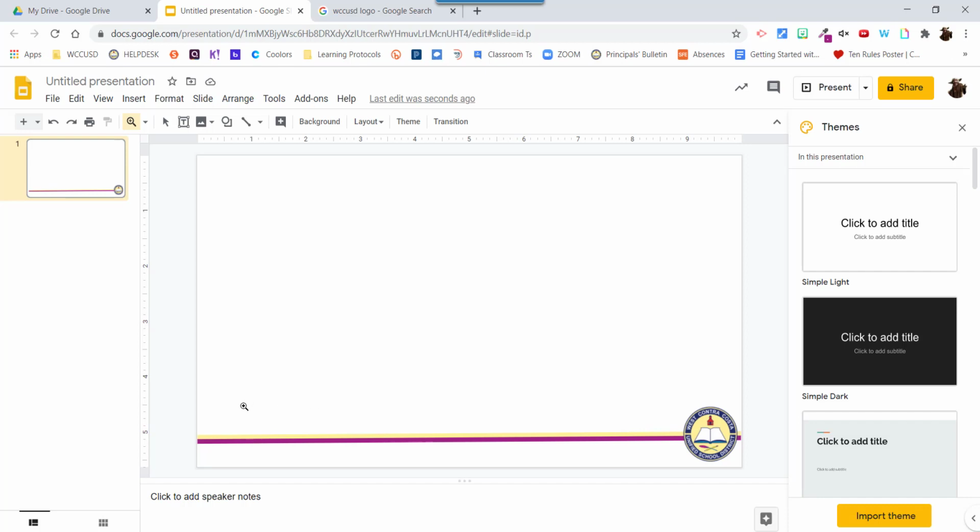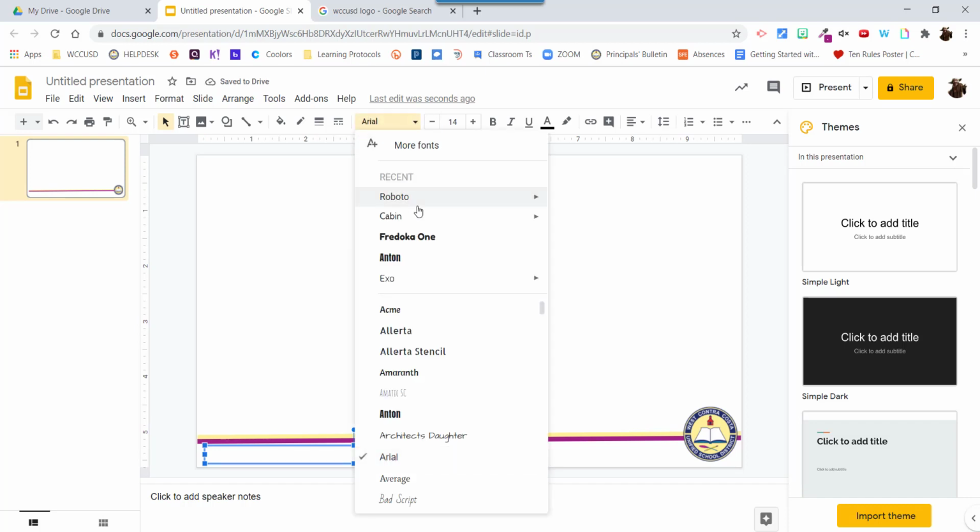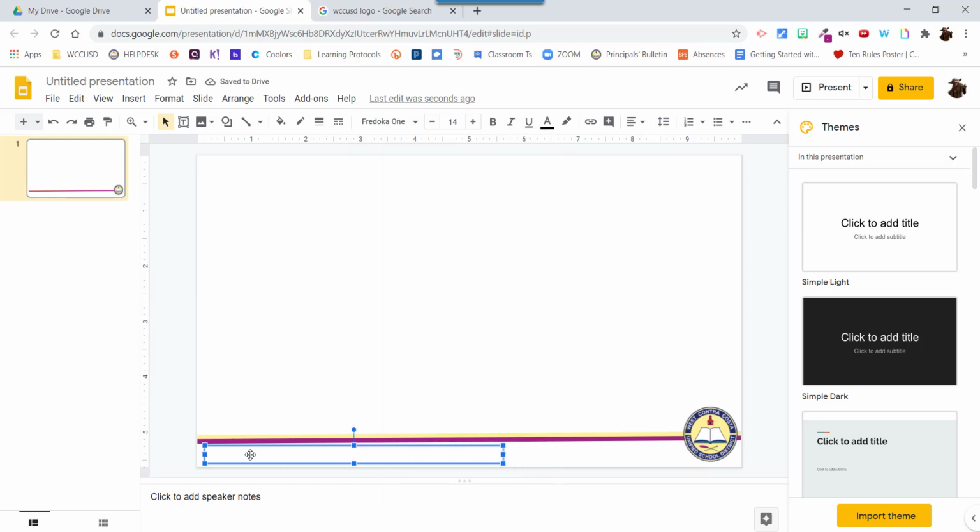All right. So now I'm going to go ahead and add down here. I'm going to add, oops, let me click on zoom again so that I don't zoom when I click again. I'm going to add a text box. All right, and I'm going to go ahead and pick my font. I like this one. And I'm going to type in my name. This is Roberts, room 18, and my school, what used to be my school, and my room number.